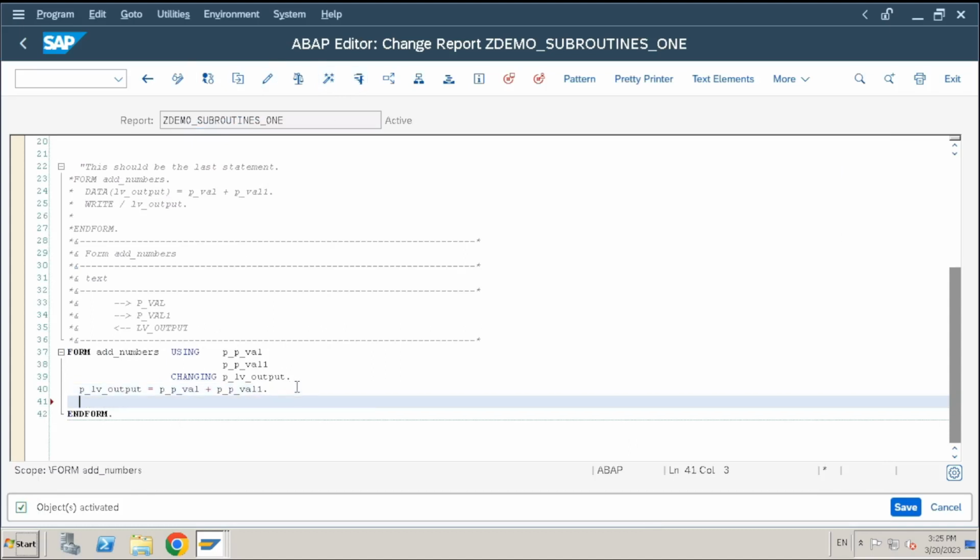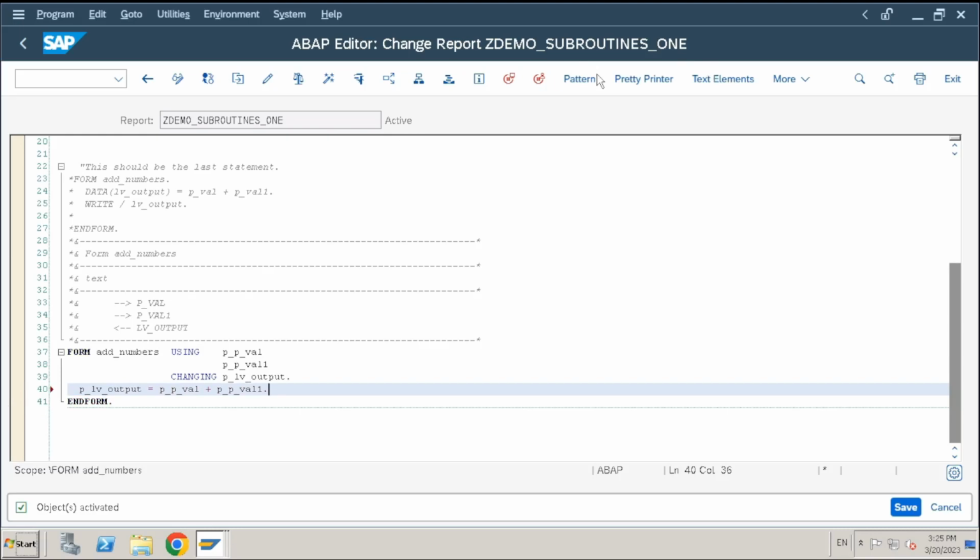Display the output. Or we'll use a different subroutine to display the output.